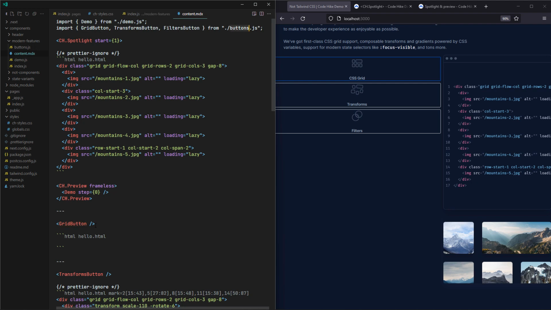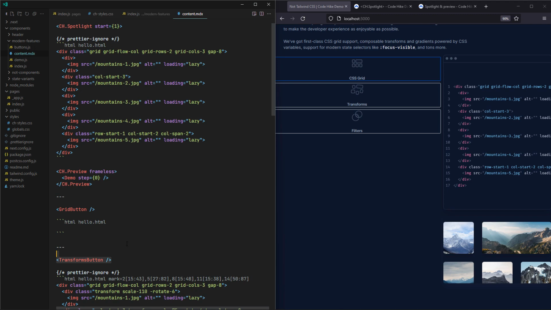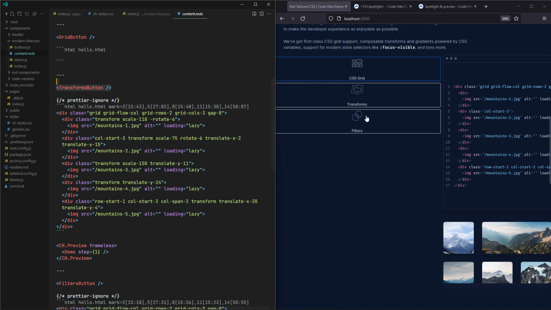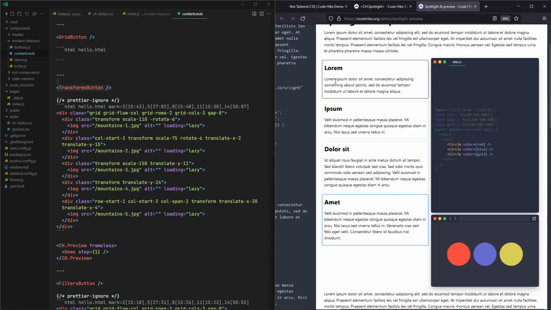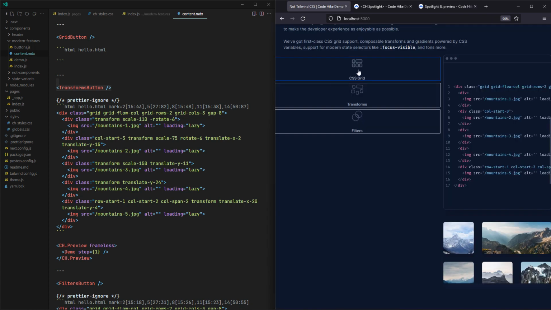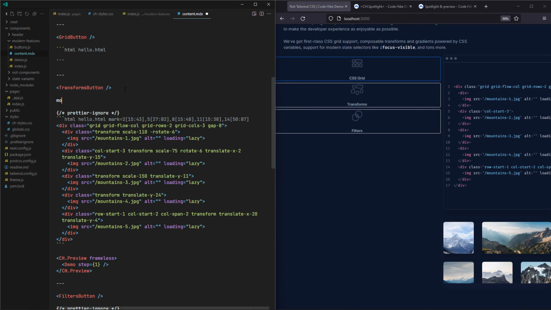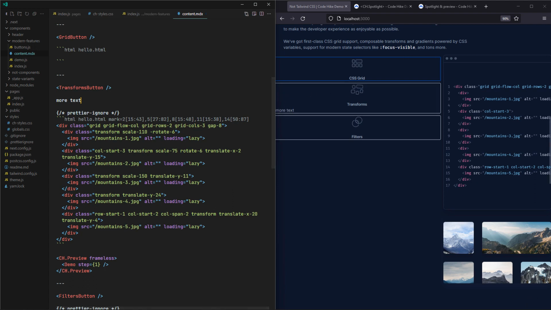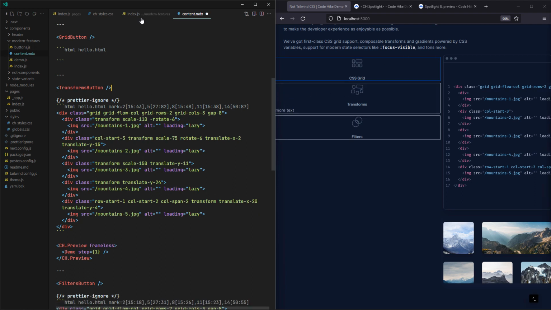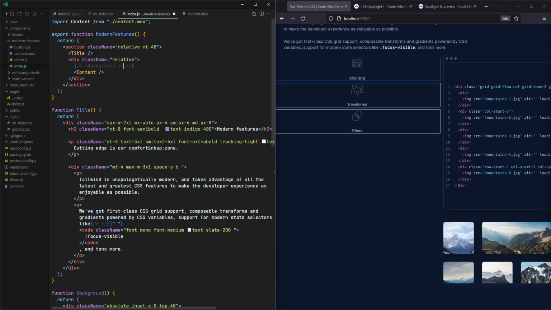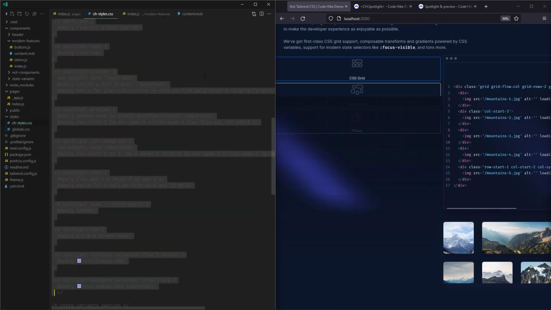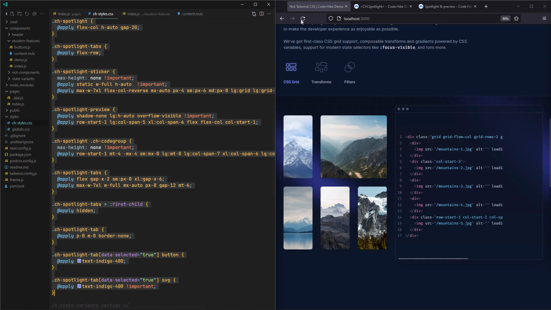You can see grid button, transforms button, and here we have text. So instead of text, we have a component or some JSX. We could have more text, and it will show here. Let me undo this and this, also this, and refresh.